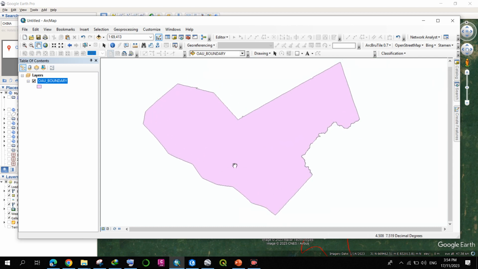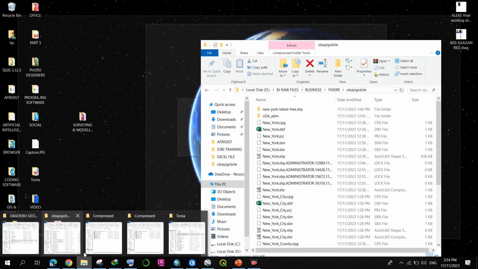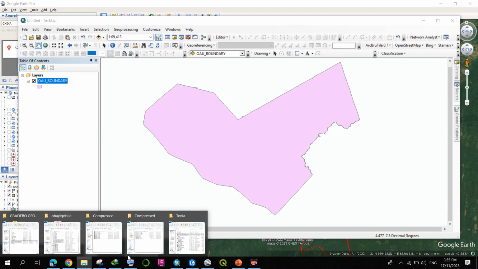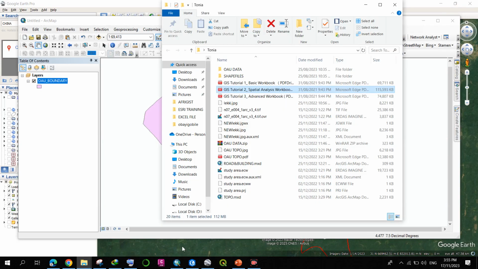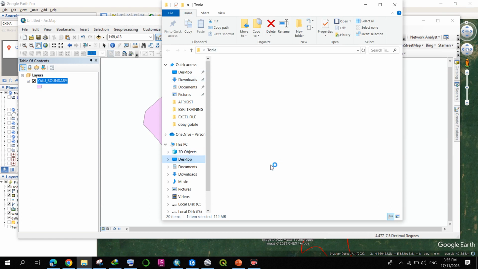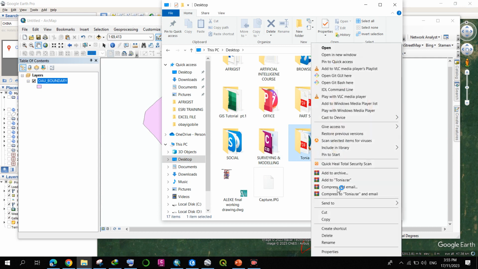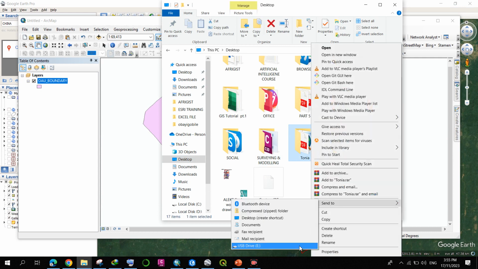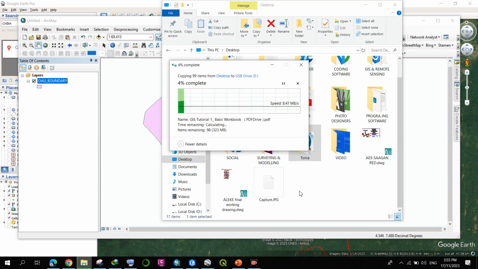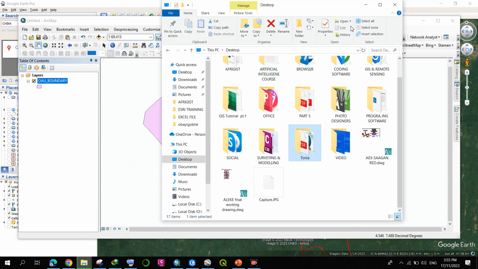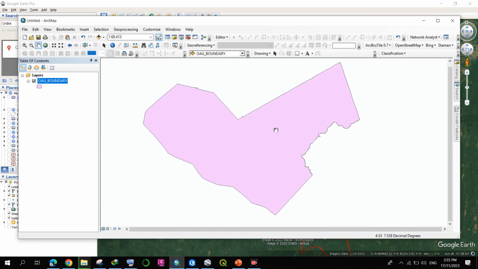Let me just send the entire folder. So this is the OAU boundary.